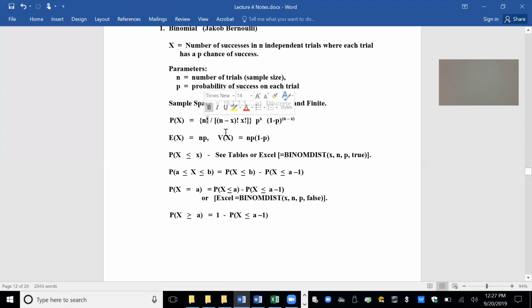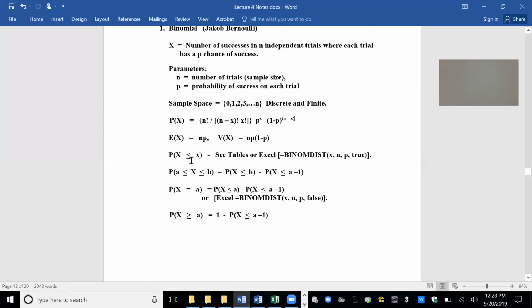What is this? Is that a surprised n? What is that? I have no idea what that is. Yeah, I know what it is. But do I need this? No. Excel's got it. That's what it uses when you call that binomial true; that's what it's using. The exact formula it's using. Here's the expected value. Here's the variance.